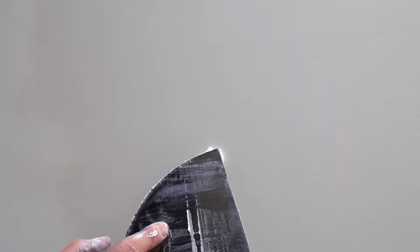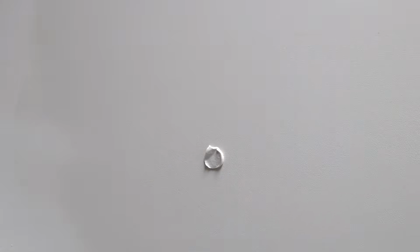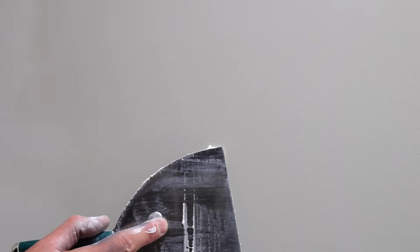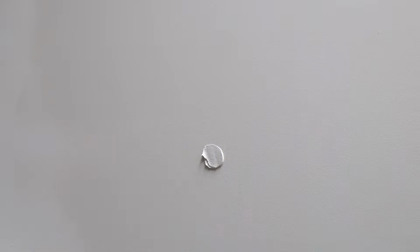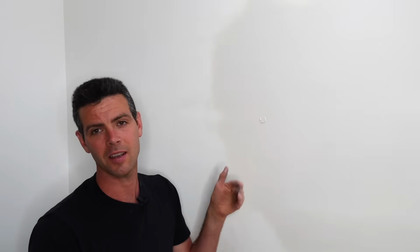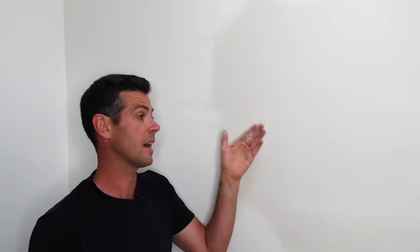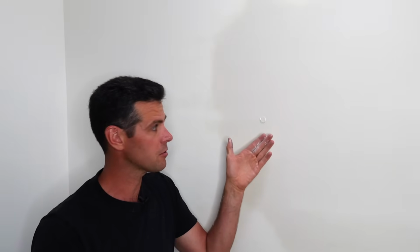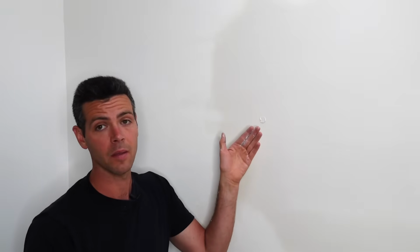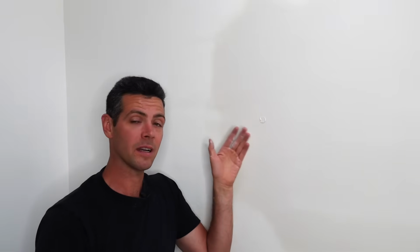And now I'm just gonna really carefully, and people might think I'm insane to leave a blob of mud like this on my wall, but it's not compressed. This mud here wasn't compressed. It's gonna sand at exactly the same rate. So you kind of have a couple of choices. You can either do it like I did when it was still just mostly dry, or you can wait for it to actually be dry and then do a touch-up. But this is generally how I do touch-ups.